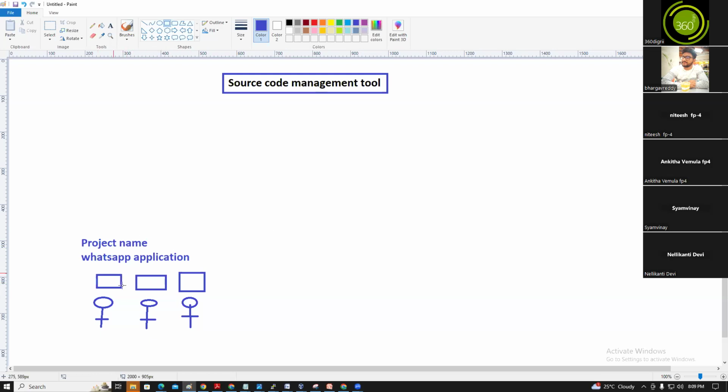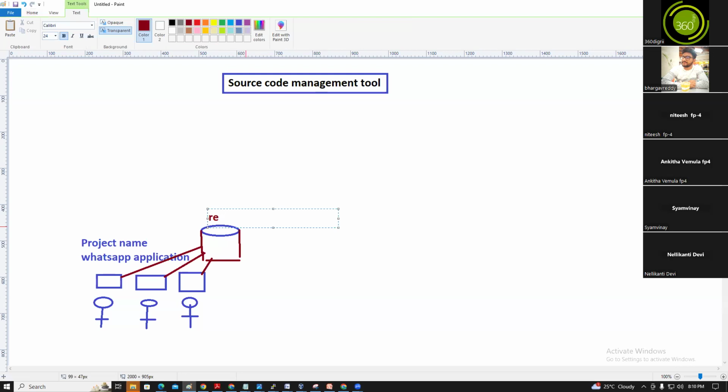Once they have developed the programs, they will push them to some other place, and that place is called a repository. The developers' code will be pushed to the repository.